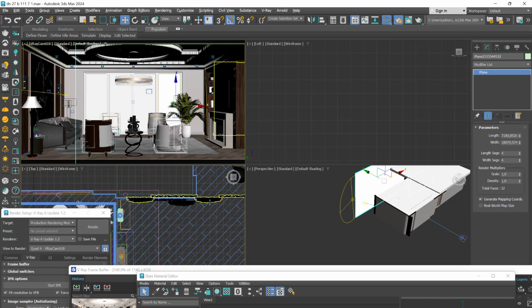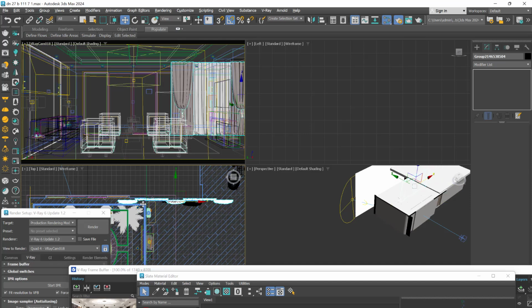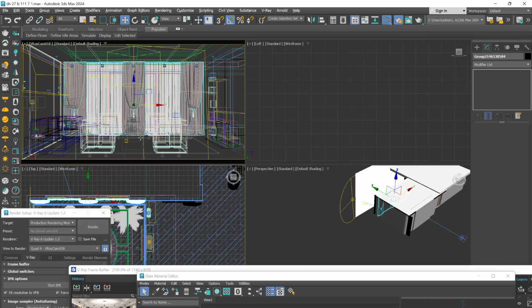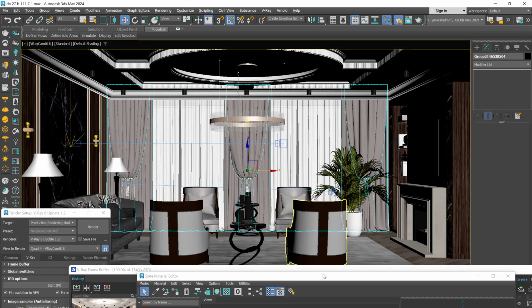I know that there are people that don't use curtains for this type of windows, this type of big windows. But as someone said, curtain dresses the room. That's why from an interior design point of view I think curtains are a must.